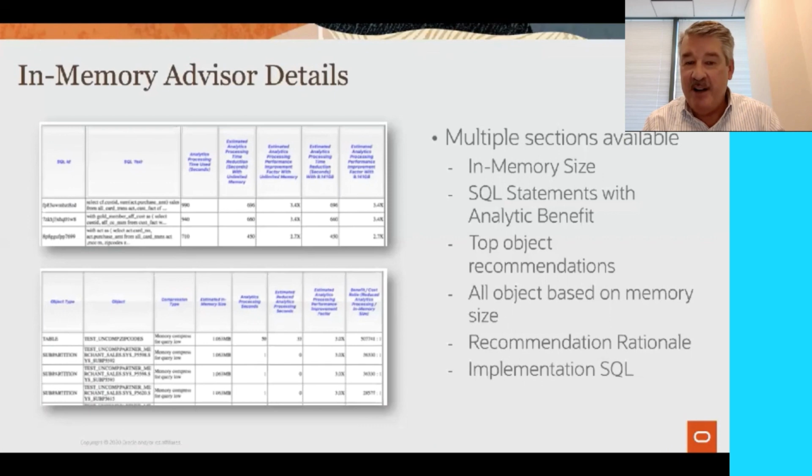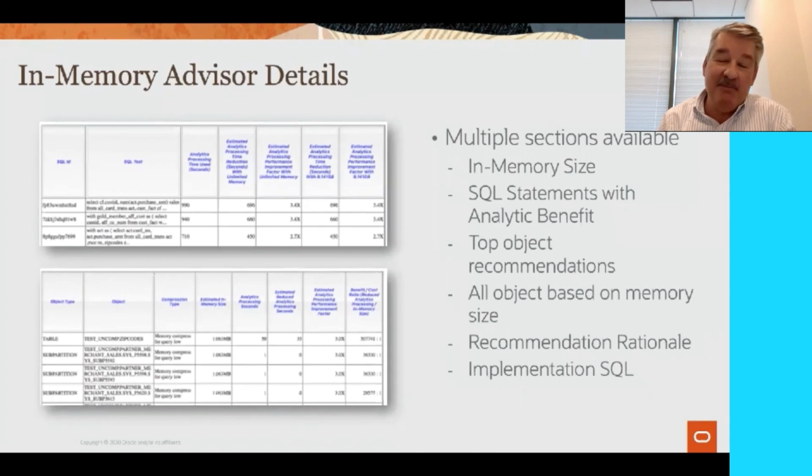That would require you actually allocating memory, being on the right version, having the license. So it's never going to be perfect. We're going to apply heuristics, things like how much data is being accessed, how it's being accessed within SQL statements. So it's always going to be a guesstimate, a best guess. It's a great starting point, but it's never going to be perfect.